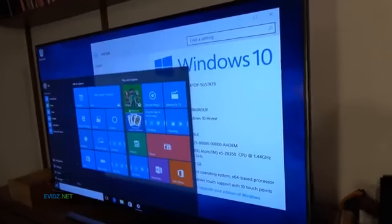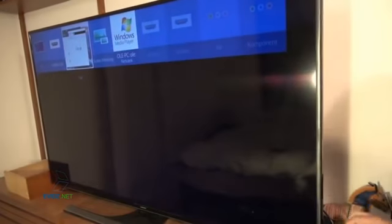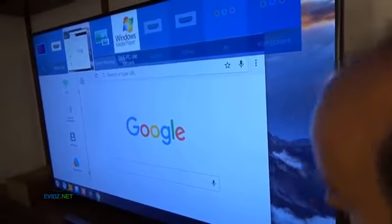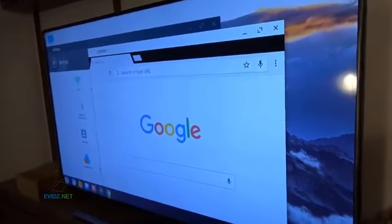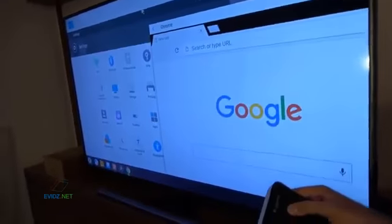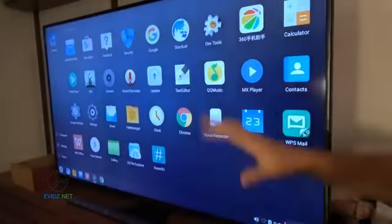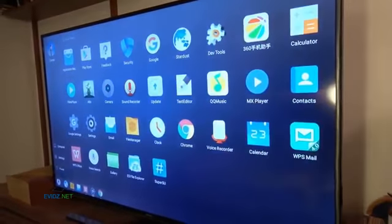But we can switch over to the ARM version, which is an Allwinner A64 quad-core ARM Cortex A53. And you can see right here, I'm going to connect the keyboard. And so Phoenix OS, it's based on Android, and you can have Chrome browser, different windows open. You have settings right here. You have all the apps over there. There's more than 3 million apps. Google Play Store, all the apps that you want, just running.